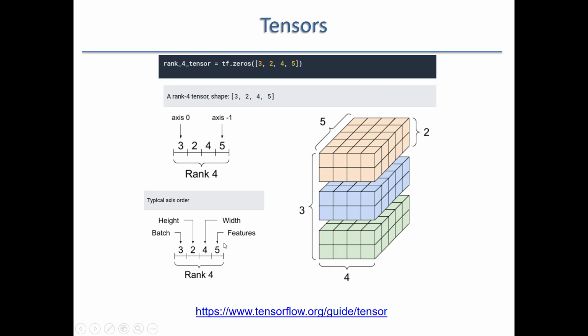You can think of them as having different slices of different features. So this one would be feature 1, and you have an image of feature 1. This one would be an image of feature 2, an image of feature 3, and all those for all the data in the batch. So in the batch we have 3 examples. So these 3 examples are these 3 data cubes that we have in here.